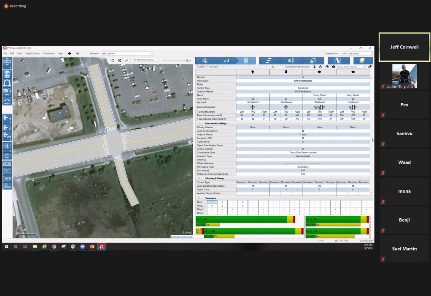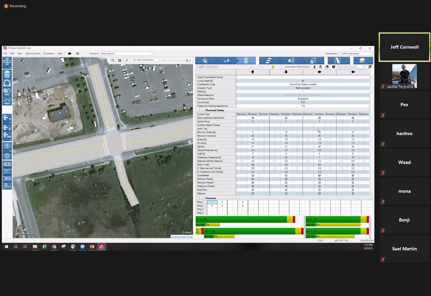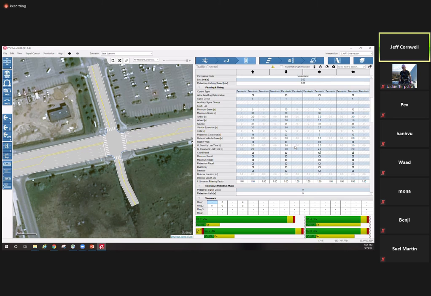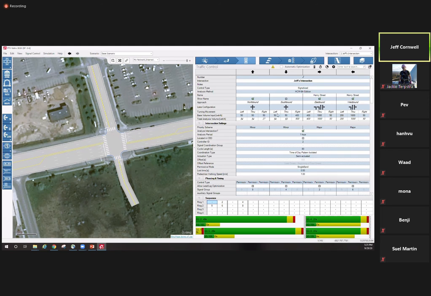But that I think is a harder way to do it. So my advice to you guys would be to just click on this to create default signalization, and then once you do that, you can start entering all your data in. These cells that were gray now turn into black. And the very first one that you're going to come across is the control type. So what is the control type for my northbound left?